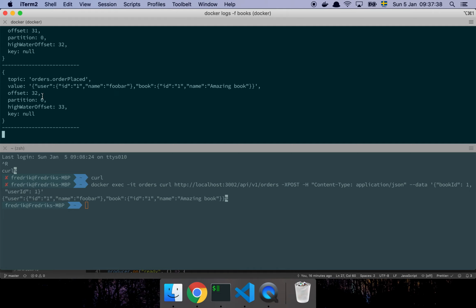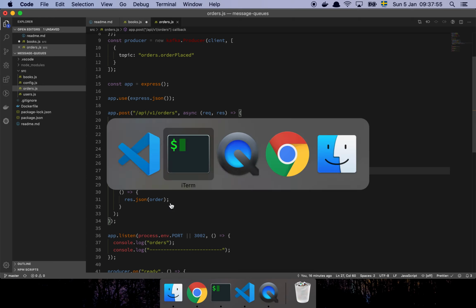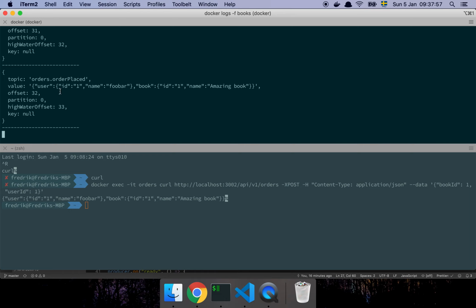So what just happened is that I sent this request to this endpoint. This code executed, so I connected to the users API, the books API, I got all that information, created an order, posted the message to Kafka, and then I responded with the finished order. And this is what Kafka did.